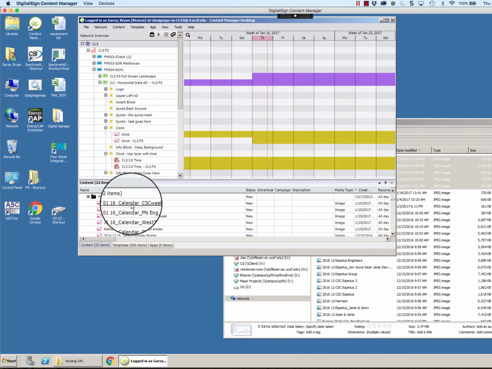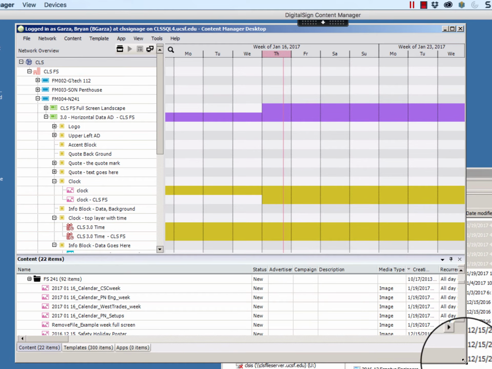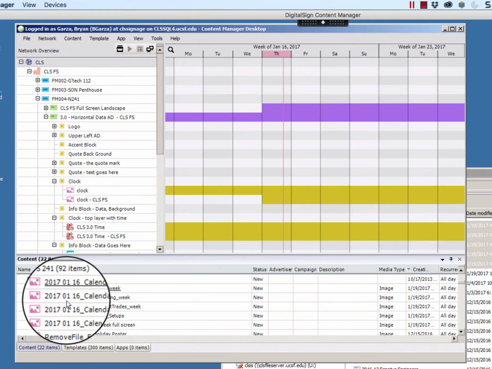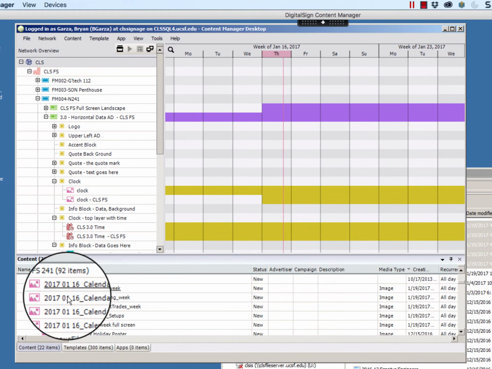Okay, so now that you can see those here in the bin, if you don't, you could sort by name or date uploaded. There's other types of filters in here. I usually like to name them with some type of date, such as year, month, day. That way it's easy to sort them.